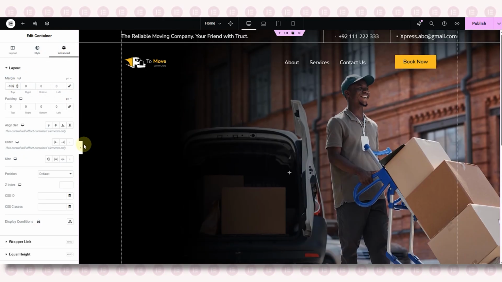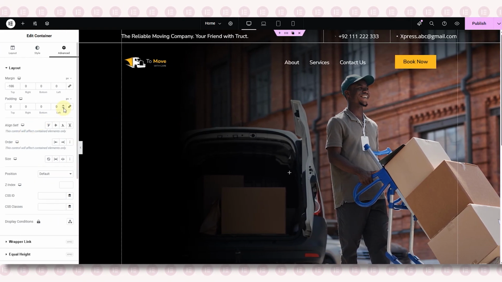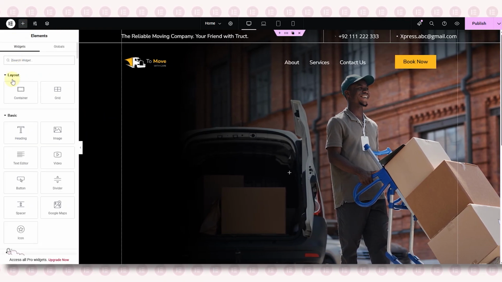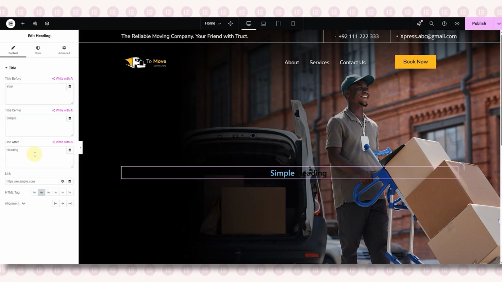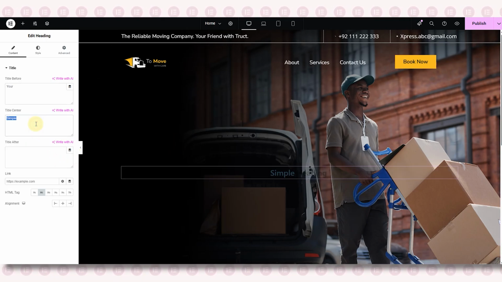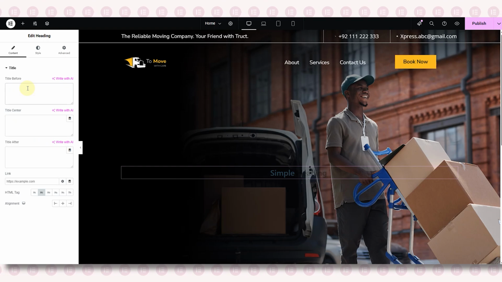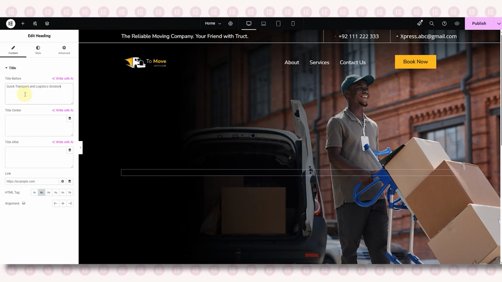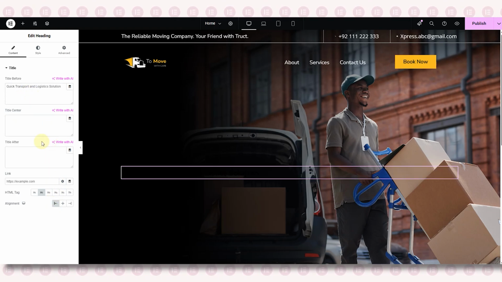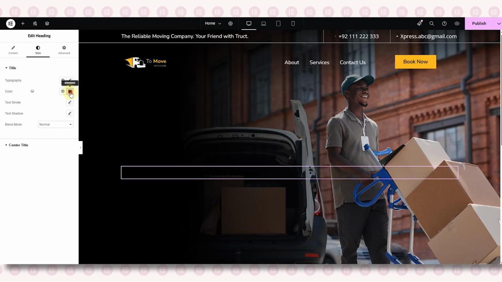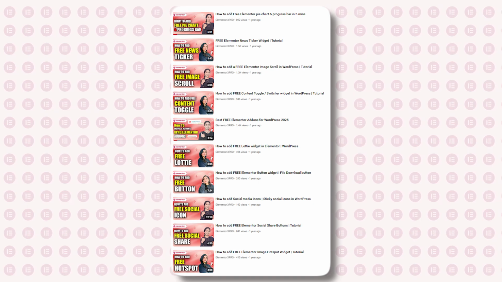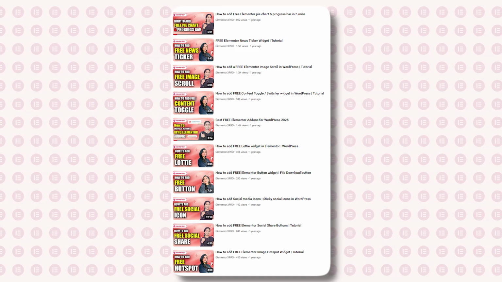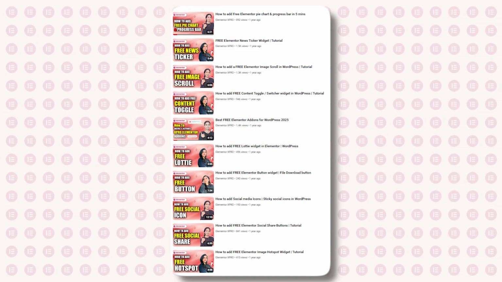Okay, so then our hero section needs a bold and scroll-stopping headline. For this, I'm dropping in the X-Pro Heading widget. It is so smooth to work with, and I love how you get full control over its typography and styling. I believe it's your jackpot to craft a heading that actually grabs the user's attention instantly. And hey, if you've never used these X-Pro widgets before, don't worry, because we've got a complete tutorial on each one of them. So if you want to go deeper, feel free to check them out later.